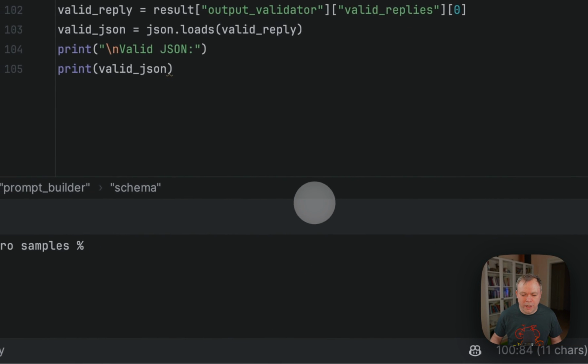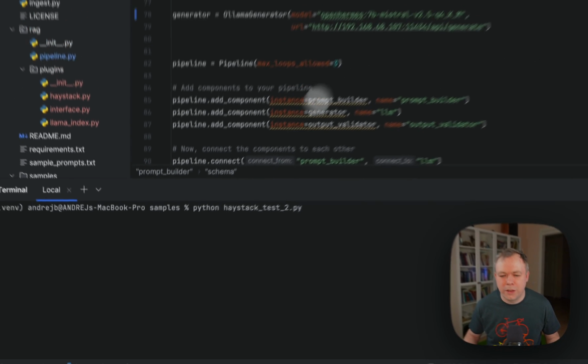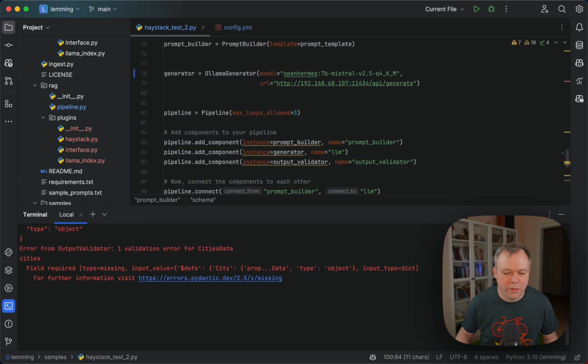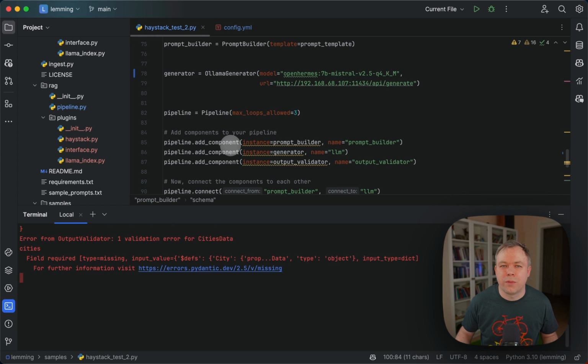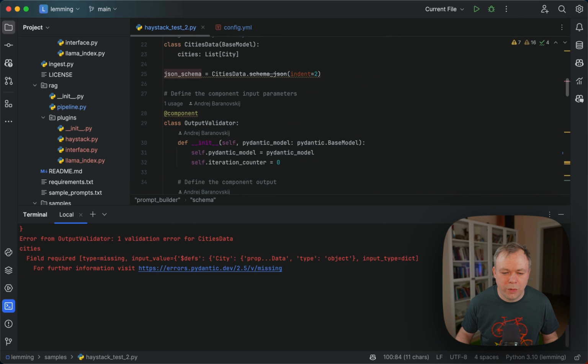Now we can give it a try and see how it works. I'm running the Ollama instance on a separate machine, an Apple MacBook Air M1 with 8 GB, so it's a very basic setup, let's say, and still Open Hermes 7B with Q4 quantization works quite decently. Okay, so we got the message that the JSON schema method is deprecated from Pydantic. It's fine, we'll replace that with model JSON schema. From the first try we got an error, the output was not validated correctly. Let's see if the second try will succeed. And this loop happens automatically, it's defined somewhere over here in the code.